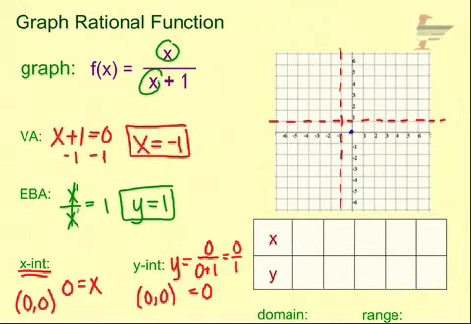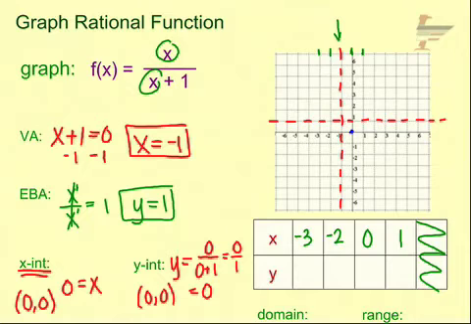Now, to get our table of values, what we're going to do is look at our vertical asymptote, which is right here, and we're going to pick 2 numbers before it and 2 after it. So we're going to do a table for -3, -2. We're going to skip that -1 and do 0 and 1. So we don't always need to have the 5 boxes like we've been doing. One of these I already know because we did the math. When x is 0, that was right here. What is the y? So there's that point.